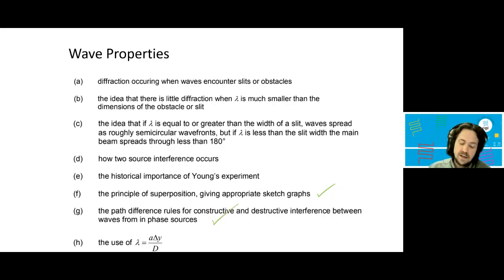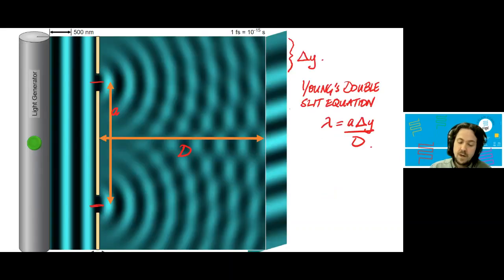That was the last slide. And now the use of this formula here. This is from Young's double slit experiment. Now, Young's double slit experiment is a very famous experiment because of its historical significance. The nature of light was a difficult thing to understand. It's not an easy thing to measure. You can see a water wave, can't you? It's quite visible, but it's not obvious necessarily that light travels as waves in the same way.